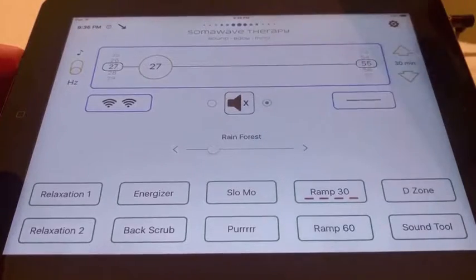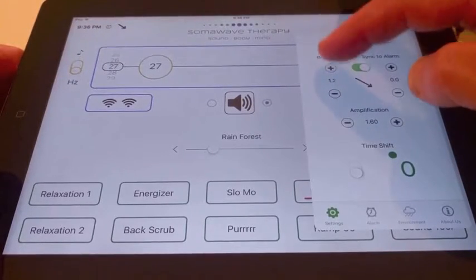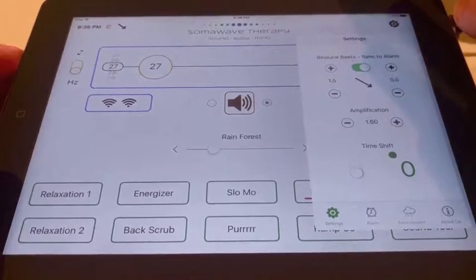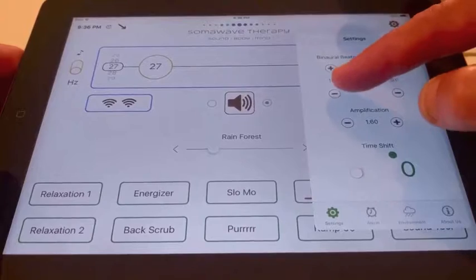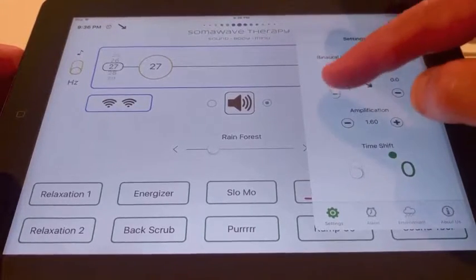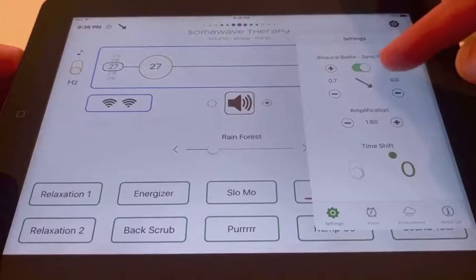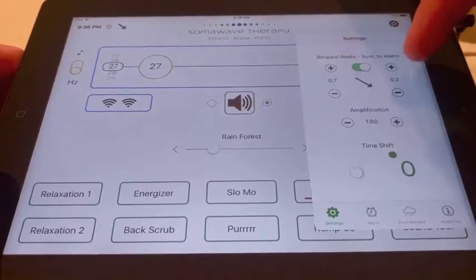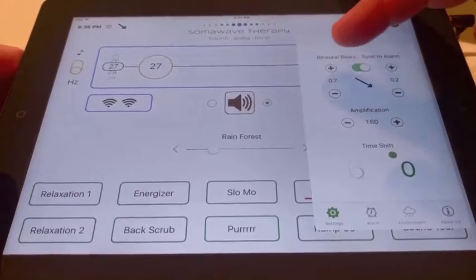It's turned on. I increased the binaural beat action up to 1.5, which is very high. I would suggest that this is a little bit abnormal. I usually do 1.0. You could do 0.7. You don't always have to do 0. 0.7 to 0.2. A lot of variables here, but a general downward direction.